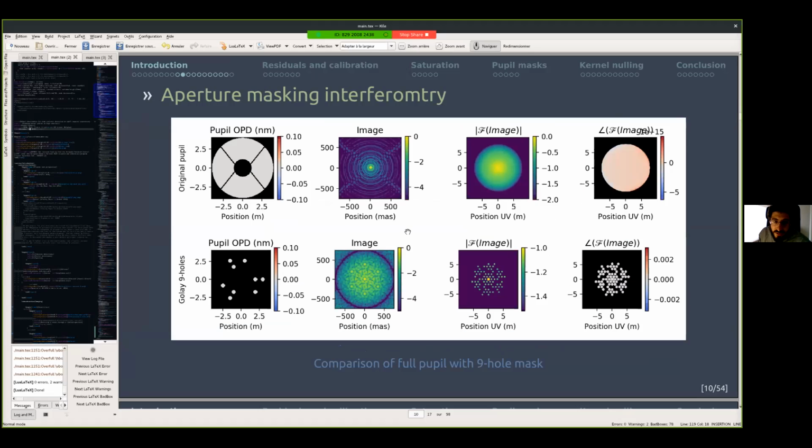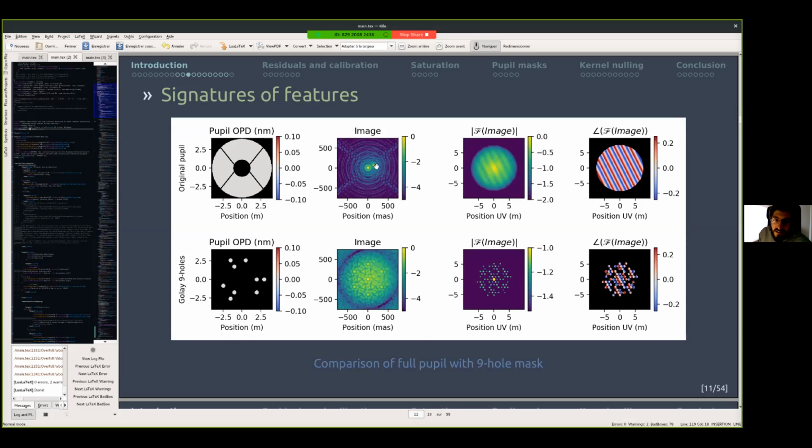And doing that, you transform your PSF from this into something that looks a lot like a set of fringes. Now we have more complicated masks that produce a larger number of fringes, but the idea is that those masks are non-redundant, and so the different sets of fringes inside the image can be read independently in the Fourier transform of the images, both in amplitude and phase. And when you add a companion here, there is a very obvious one here, you will see the signature of that in both your amplitude and phase, in full pupil and masked pupil.